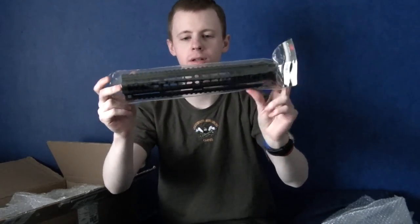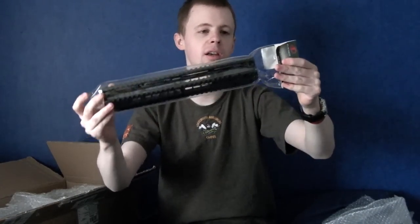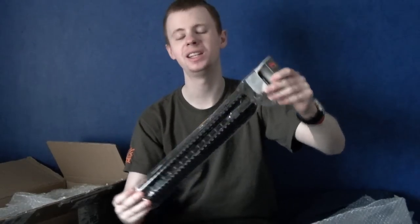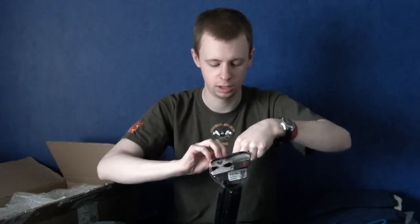So this is the Element Noveske free floating rail handguard. It's the 12.658 inches, not 12 and a half inches. 12.658. Yeah. That 658 makes all the difference. That's what the girls say, anyway. So, yeah, I'm going to get into this, I think, because I'm quite interested in this particular item.